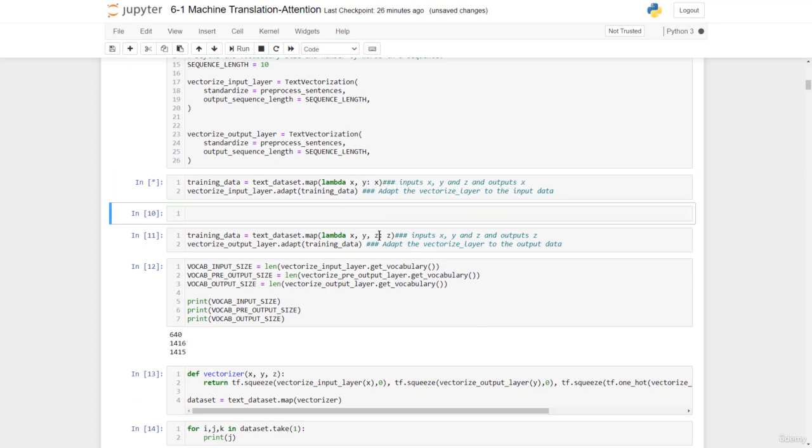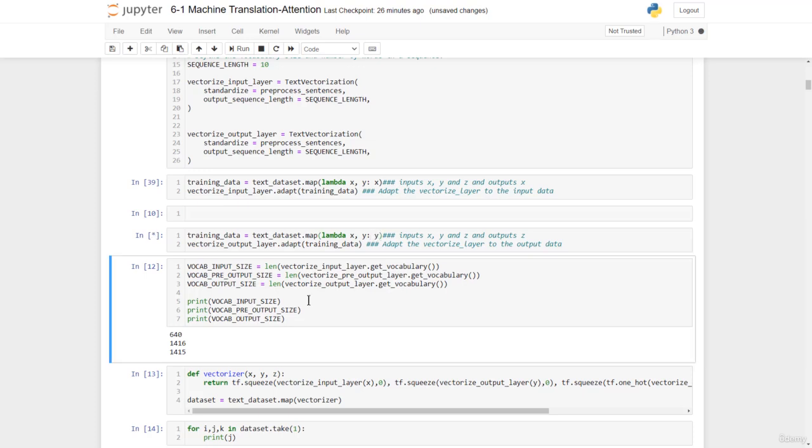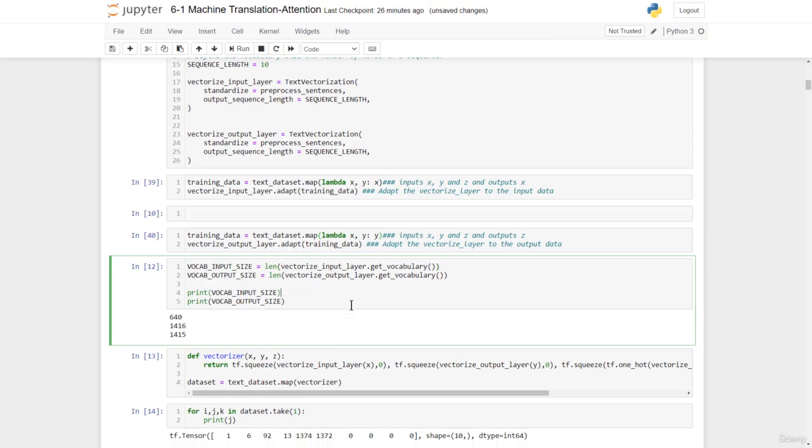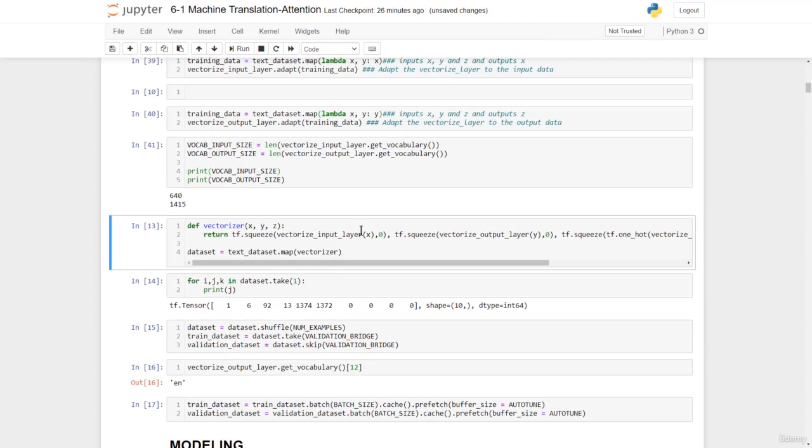Now we also have XY, but right here we have Y, so we'll run this again. Here we could take this off, we don't need this. Run this. Right here we have the squeeze, and then we could take this off. So we have the input and then the output.